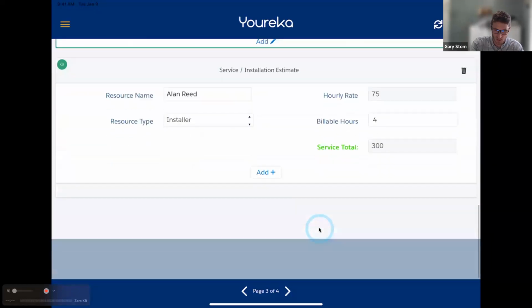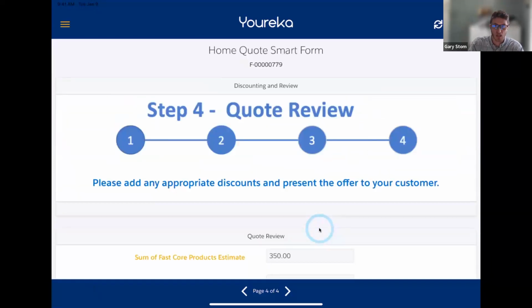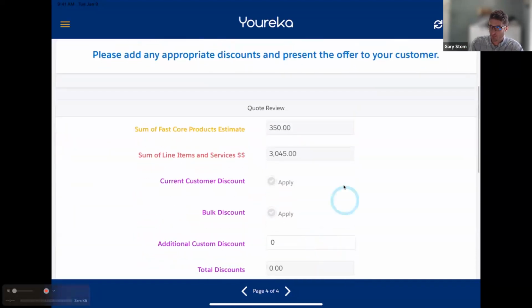And of course, on our final page here, this is where I can hand off my device to the customer, and we can see our quick table summary, the fast quote of the core products that we use on a regular basis quoted for us, as well as all of those line items from opportunities that we added directly in the form. So a great way to add some records and fill out a lot of data to build a robust quote quickly and easily while I'm out in the field.